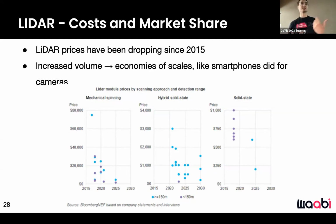You can see some of these trends separated by the kind of LiDAR. This is an analysis that was done quite recently by Bloomberg, where depending on the kind of sensor, prices are going down. But of course, typically simpler sensors are also able to cost less. So you can see that the Y scales are much smaller as you go towards the pure solid state LiDARs. Something like 8 or 10 years ago, you might have been stuck with something like a Velodyne 64 being your only option for a high performance system, but now there's a lot more options in the field, and many spinning LiDARs end up becoming much more affordable than that. And a lot of solid state LiDARs are commonly advertised as costing roughly $1,000 or even less. And some units are advertised for maybe $500 or even $100.